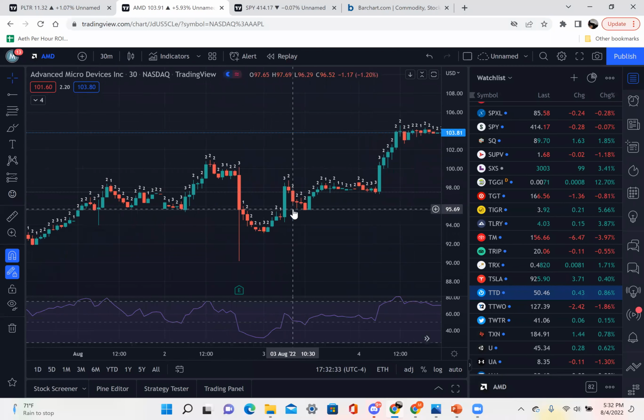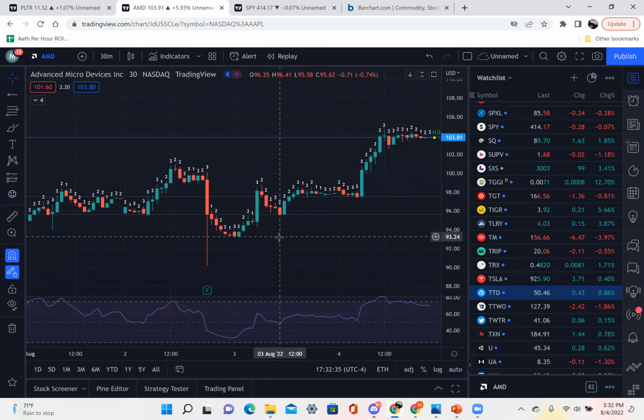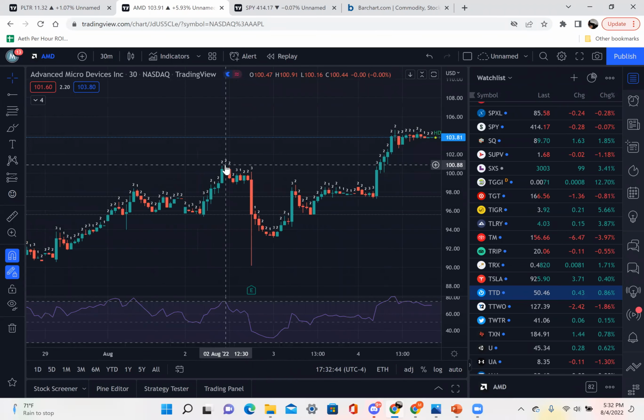So real quick, for beginners that may not understand what support and resistance is: resistance is basically where price is having, I don't want to say price is not breaking out of. When we look at the definition, resistance is something that doesn't break, but it can get stretched, depending on the aspect you're speaking on. When we're talking about charts, how we like to look at resistance is a level or a price point where the candles are having trouble breaking out of to get to a higher price.